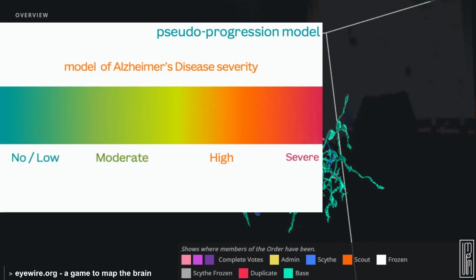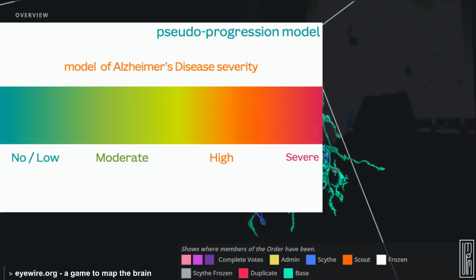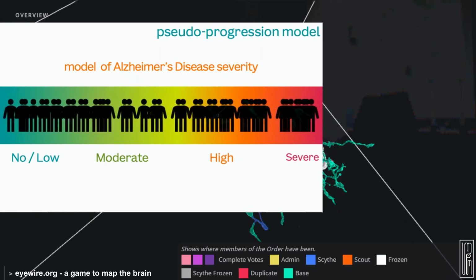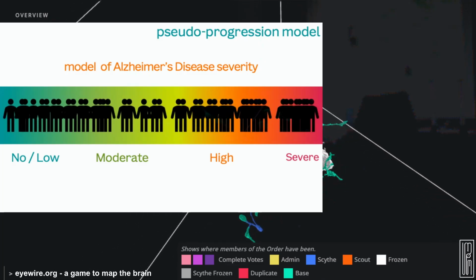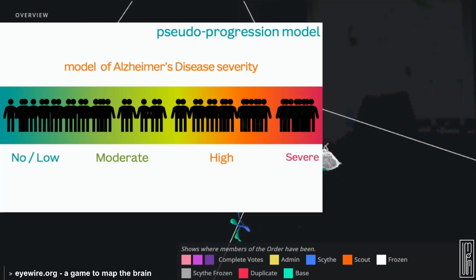Now, with the quantitative neuropathology data, the researchers created a model to categorize how severe Alzheimer's disease was for each of the donors at their time of death. This was a way to estimate how far the disease had progressed for each individual. This model was critical to map all the collected data to the level of disease severity.